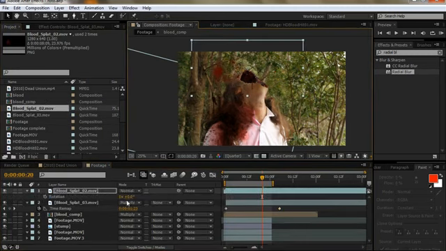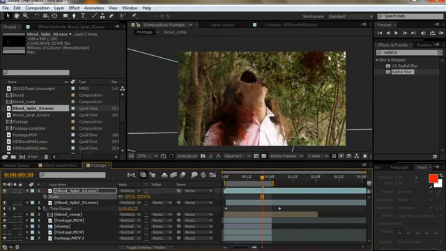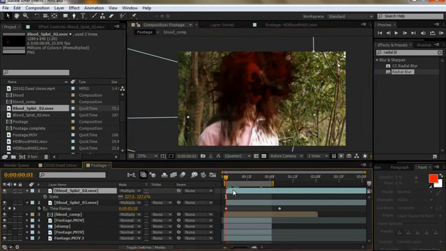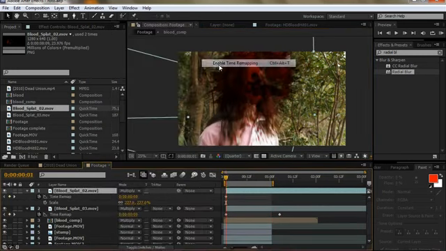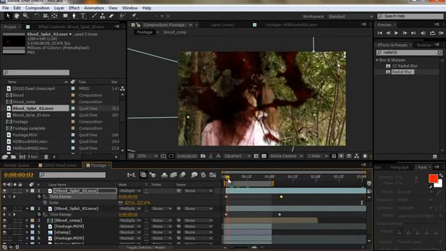Add this bit here, rotate this like so. Multiply transfer mode again, scale way up. Most of the 235 clipping I would do for this shot will be cutting off way more of the bottom, keeping the top just to maintain a good composition. And again, this is way too slow, so enable time mapping. Drag that in. Let's see what this looks like.